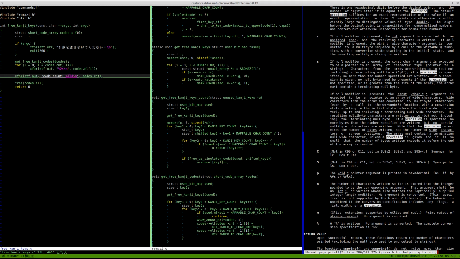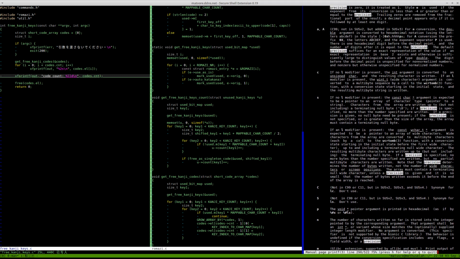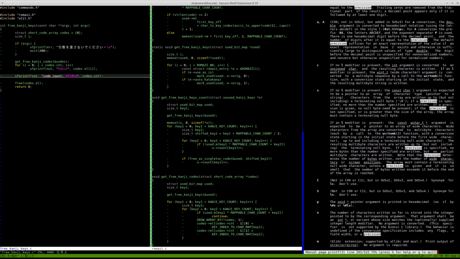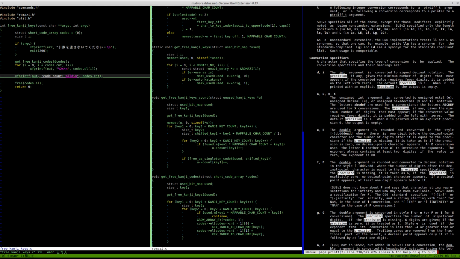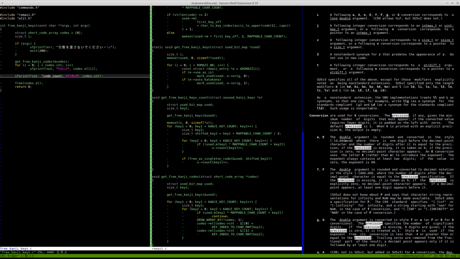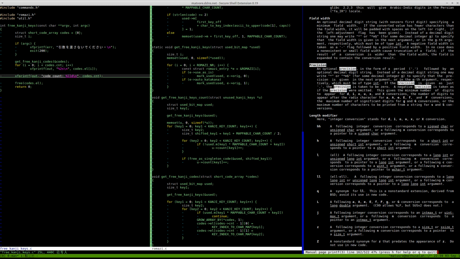Precision. So is precision the same as the floating point precision? That would just be dot. Maybe I just have to do dot like that. Oh, it's right there.